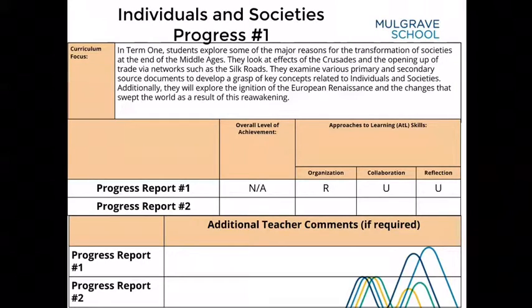They need support, meaning that they need more improvement. So meaning that I may be able to be organized only if Ms. Cauldron reminds me to hand in my assignment, take my backpack to school, put my stuff in my locker. So I need support still. I can't do it independently yet. Modeling would be I'm an independent learner and I'm able to meet deadlines, I'm organized, I'm able to do it. Using is that they do it confidently, but they might need the occasional reminder. And emerging is that they're copying someone else. So maybe I see Ms. Cauldron handing in her assignment and then I'm like, oh, right, my assignment. Oh, I forgot it. And so that reminds me.